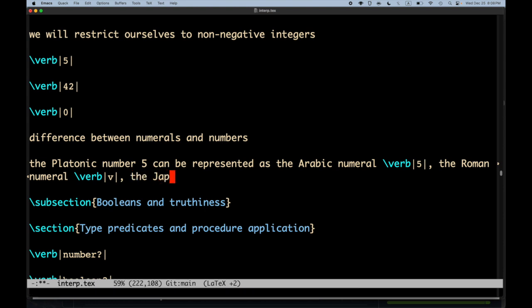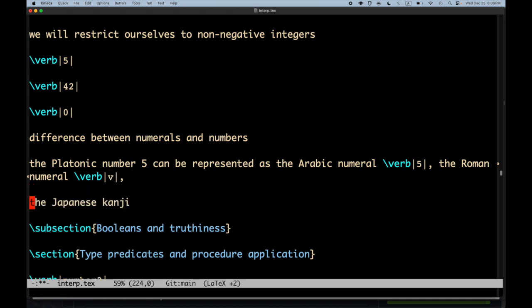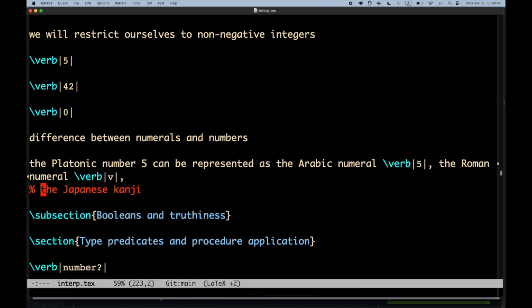Suppose I could do like the Japanese kanji for go. I don't know if I have the, I'm gonna keep that. So that's the sort of thing that would be cute, but I need to make sure that I can typeset it properly. Okay.